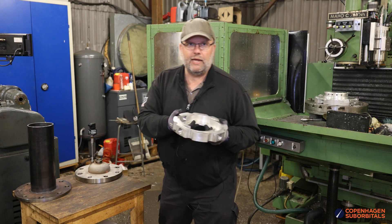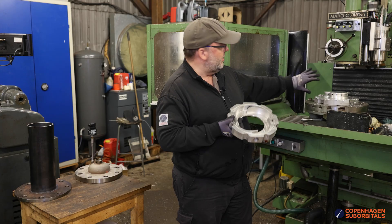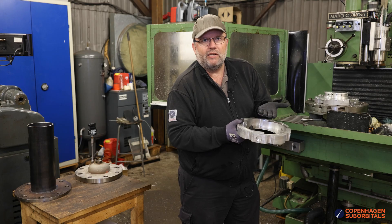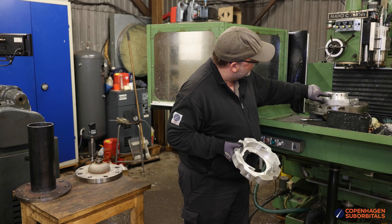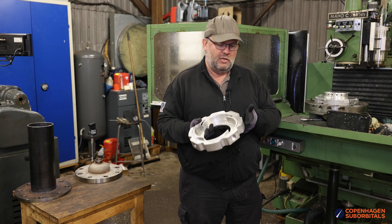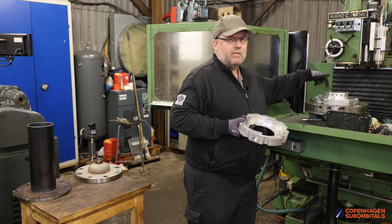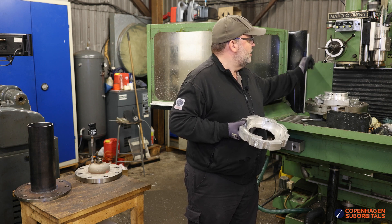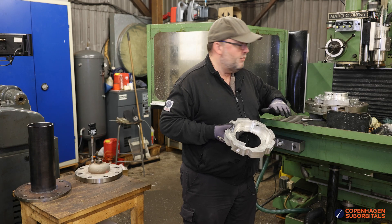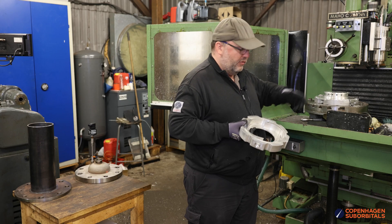The injector that goes into this one is actually sitting up here — it's upside down, so the big flange part that is on the lower section in the jig will be flipped around and fit into this one. You can already see at this point the radial holes which will take the fuel that comes in from the outer manifold — those are already done and drilled. There are also a number of indications and other features on the top of the injector. As soon as we have done the nitrogen evaporator hot fire test, we can get some of our people back and start drilling the inclined holes for the injector on the BPM17C.